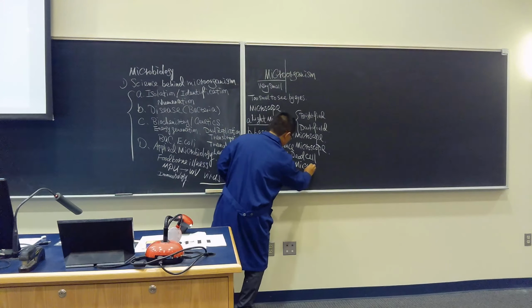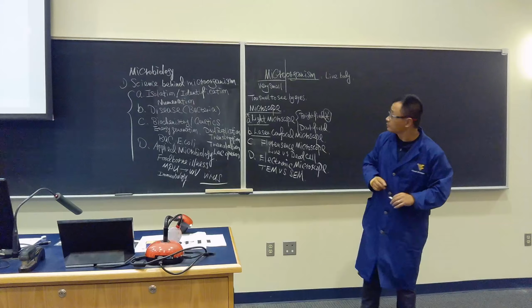Okay, so this is a microscope. I just gave you some introduction. So we talk about the micro. It's very small. It's too small to see by the naked eyes. So what does organism mean? Organism means live body. So what is a microorganism? It is a live body too small to see. And we'll talk about these one by one, give you some examples.